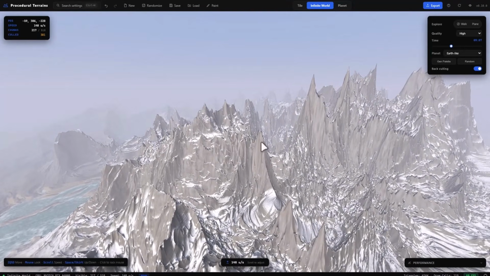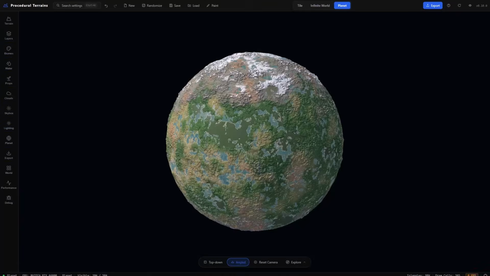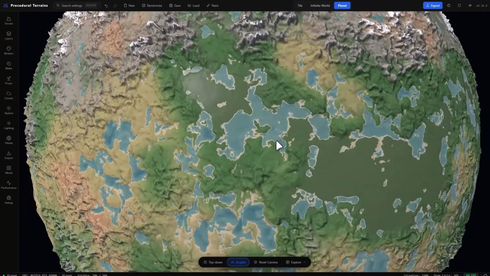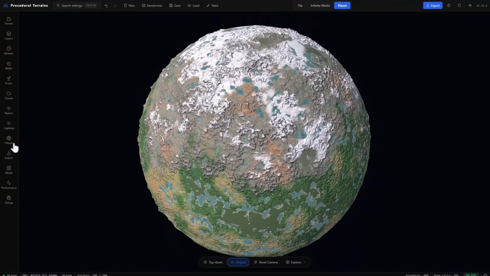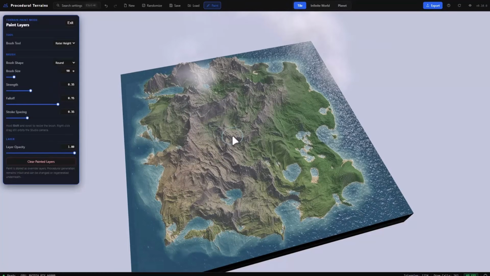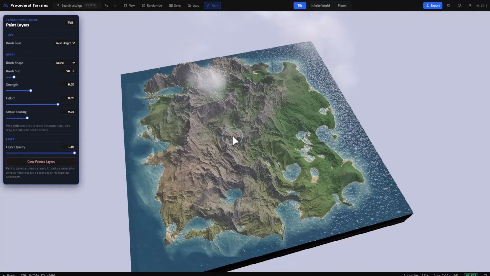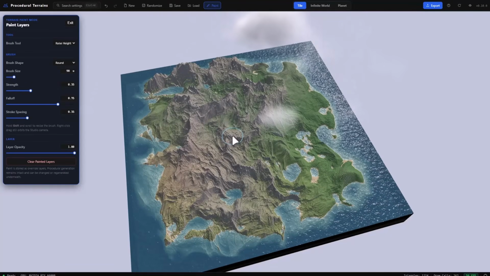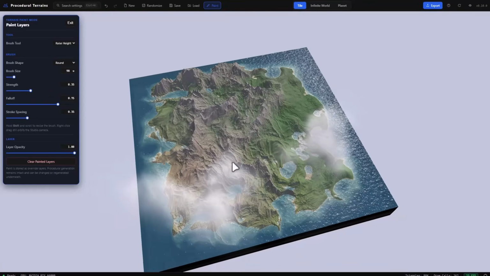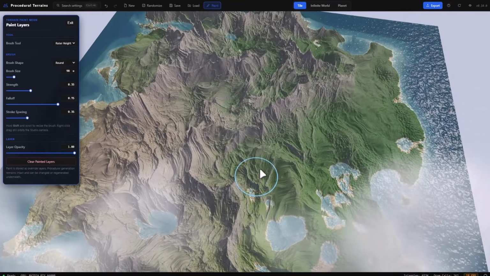At the same time, they've also got one that deals with planet. I think we opened that up somewhere. So with the planet one, you can also preview the planet and just go ahead and play with it. You can go over to the planet setting right here and also make some changes to this. And all of these are available totally for free. So for those looking for a procedural tool that they can use in creating procedural terrain that is totally free and available for use on your web browser, then this tool is definitely one that you should go ahead and explore. So this is it.